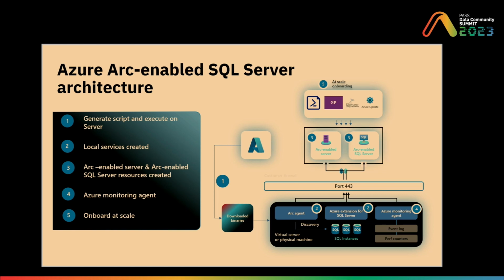So, question? Yes, my question was, how do you ultimately manage the inventory? So you've got 10,000 servers, right? But you only want to put 1,000 of them in Arc. Does that ultimately mean you're only putting the agent on 1,000, and that's how you decide what's managed there and what's not?